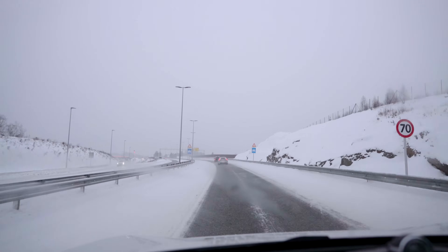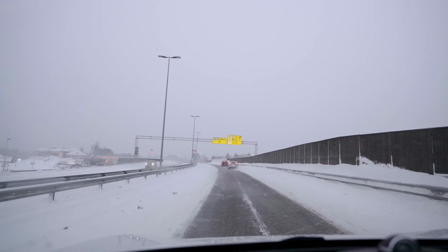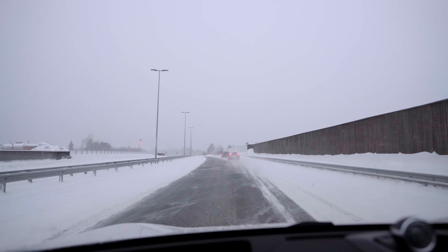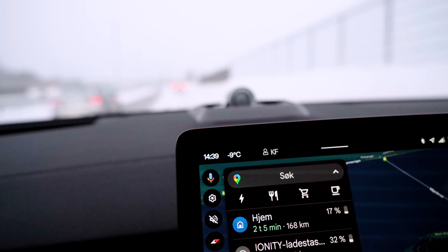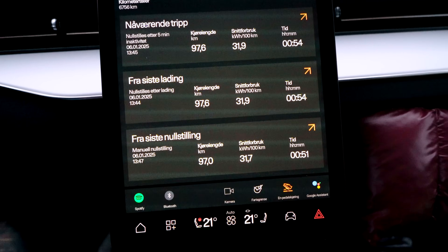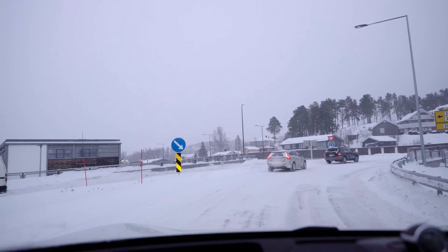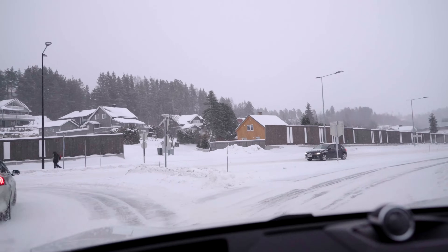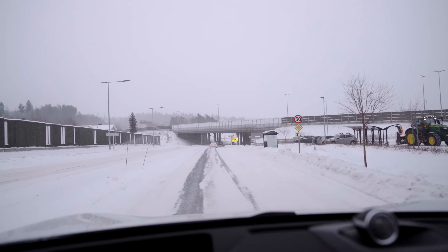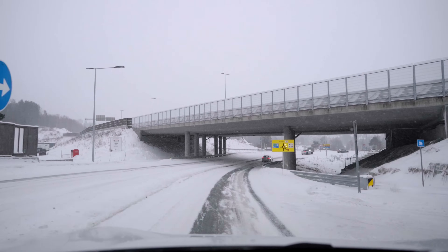We are now at our turnaround point here in Muelve. It's getting pretty cold outside — that windshield wiper fluid is almost freezing to ice, even though it's supposed to manage minus 18, but it is minus 9. Our average consumption now after 97 kilometers, an hour on the road, is 31.6 kilowatt hours per 100 kilometers. It's actually dropped a little bit. According to the wind map, we had a headwind of three to four meters per second on our way northward, so once we head south that should be a tailwind giving us a slight push back.